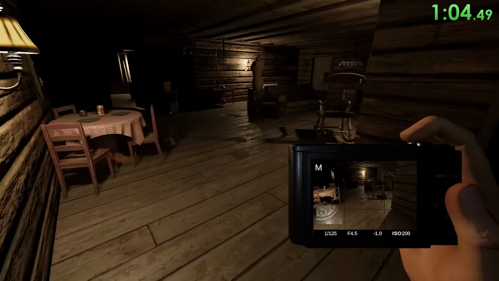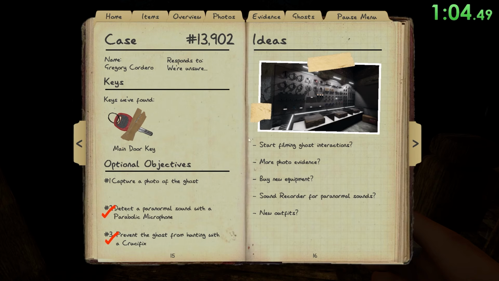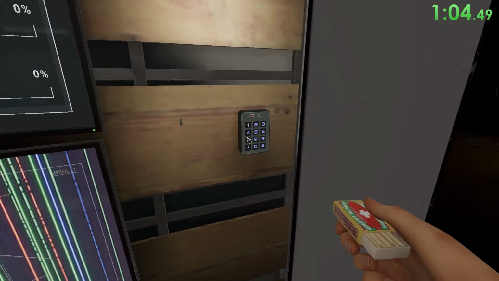Okay, thank you. All right. Demon. Yeah, she would have had to wait till that smudge timer was a minute 30. What did that picture count as? Oh, okay. Well, I missed out on the crucifix photo, but that's fine. All right, demon.